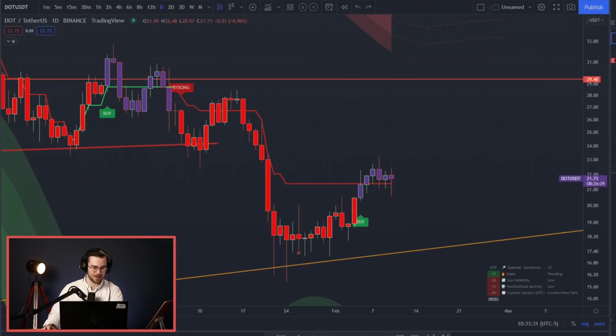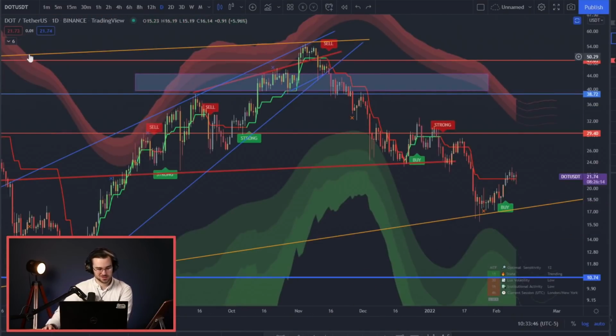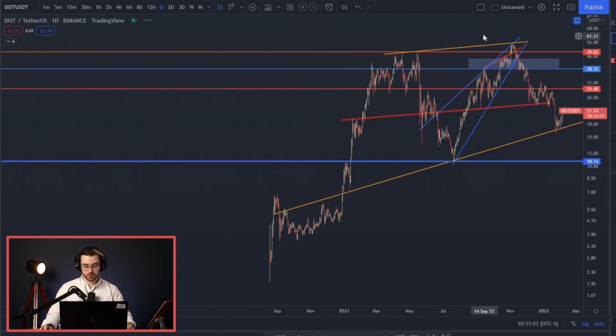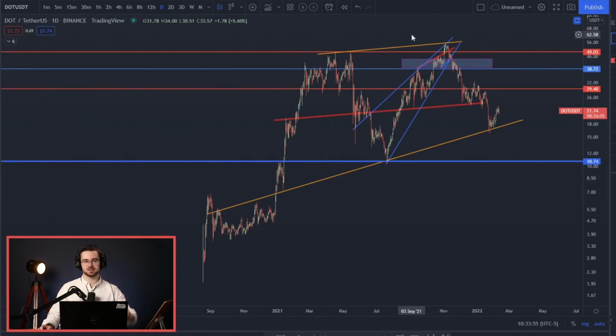I think part of the reason that might be happening is because Polkadot is the kind of cryptocurrency to just sit back, develop their stuff, build their product, not make a bunch of waves, and then let the price follow the fundamentals, which is one of the reasons I like Polkadot, but it does mean that you might not see this explosive rally like you will see on some of these other projects.